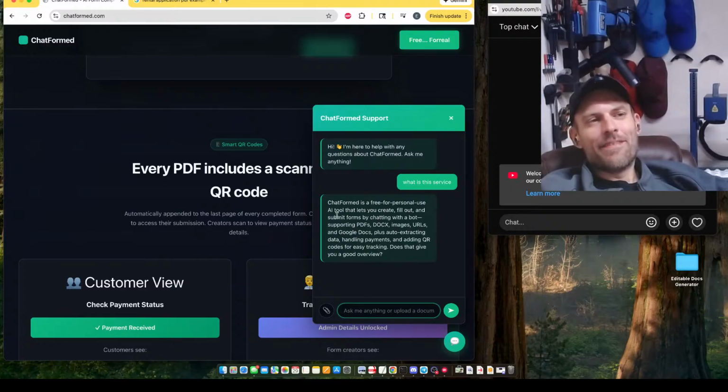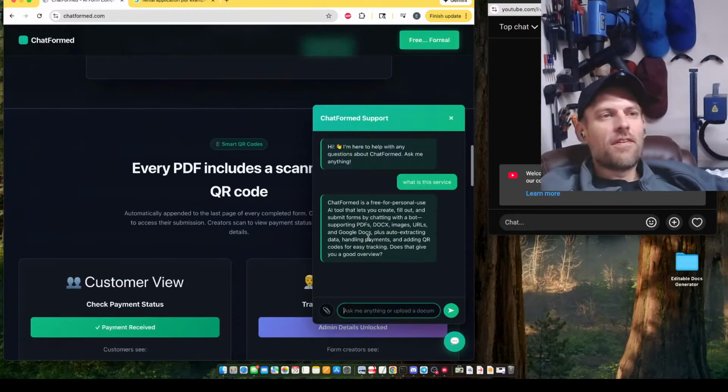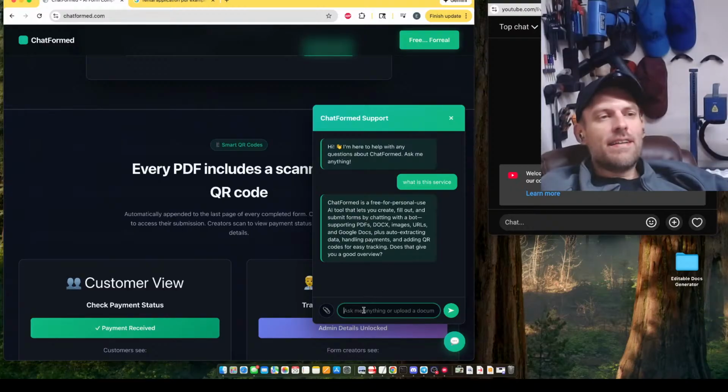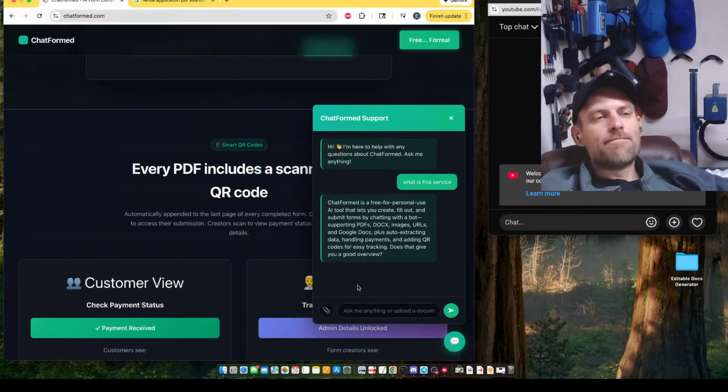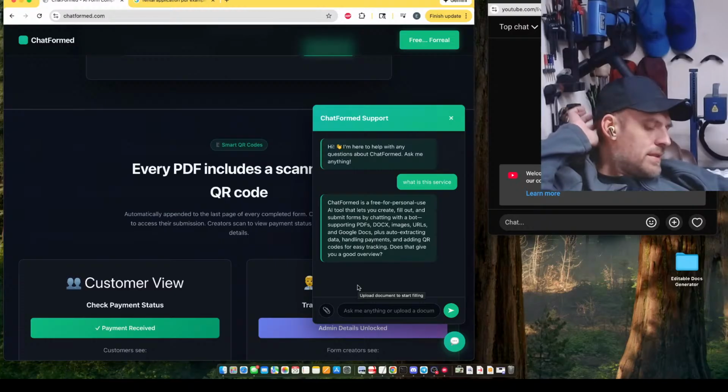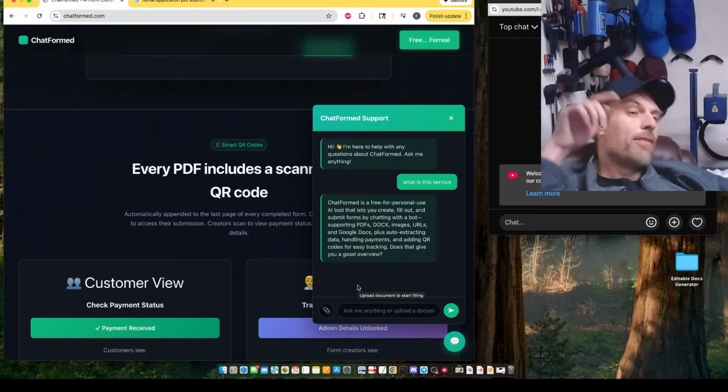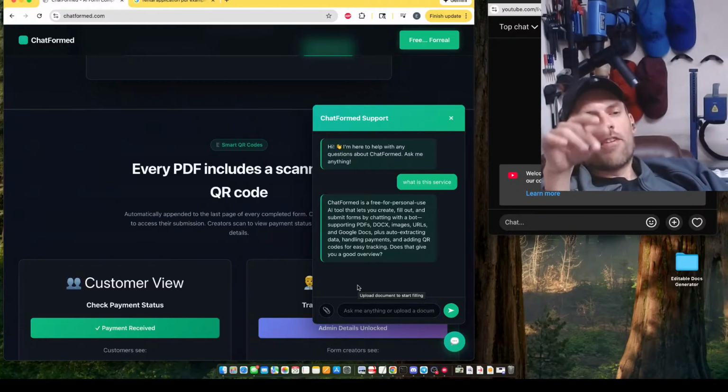All this needs to be tuned, so it doesn't just happen automatically. But yeah, if I'm on my phone, I can take a picture of my license and start adding stuff and all that.